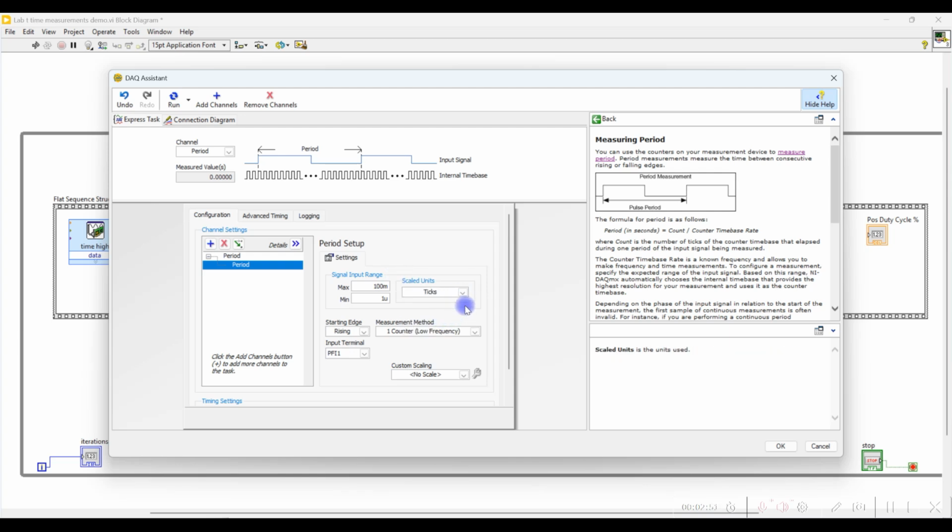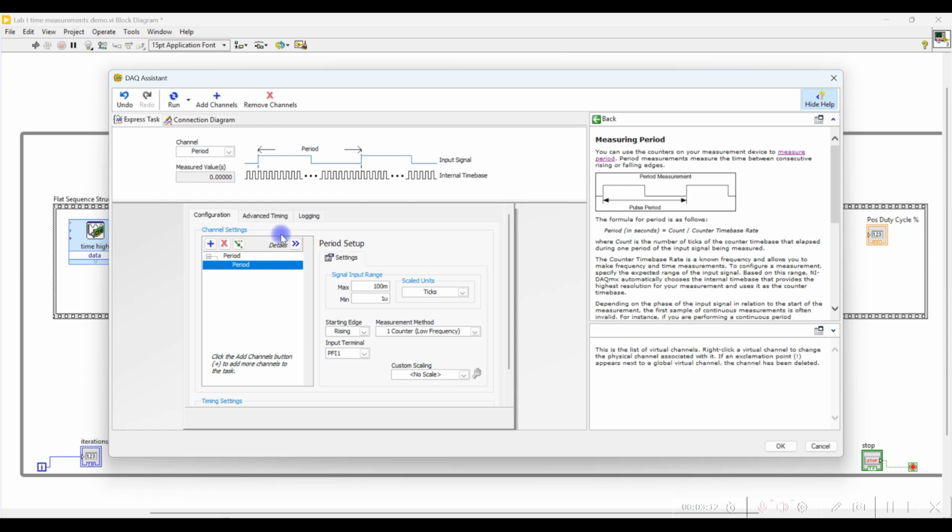Now a tick is equal to 10 nanoseconds on the MyDAC, because that is 1 over the 100 megahertz clock frequency of the MyDAC. That's the smallest unit we can work with. So what we're going to do is measure how many clock cycles occur during one period of our signal.